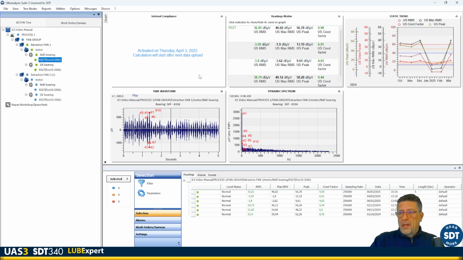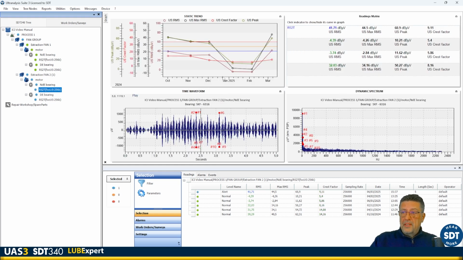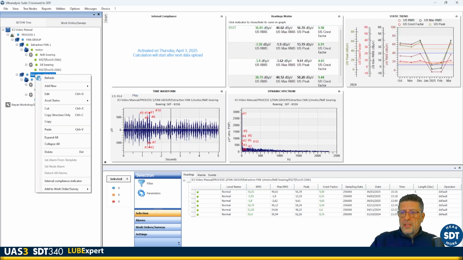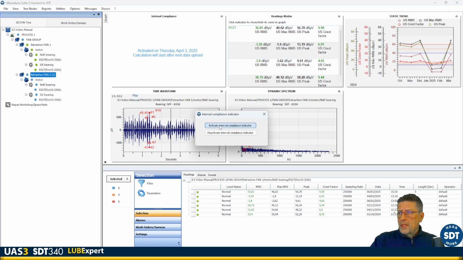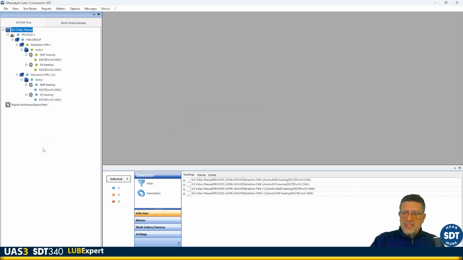Because retroactively you might have been changing your interval, so there is no way to calculate it properly and to be sure about the result. As you can see, I have certain measurements here, November, December, January, February, March, relatively regular, plus or minus a couple of days, so that's certainly not a problem. On the other extraction fan, I did not activate ICI, and as you can see, there is no gadget, so you can easily see the difference between the two. Now let's activate it on this one as well, so we can show what happens in different cases.